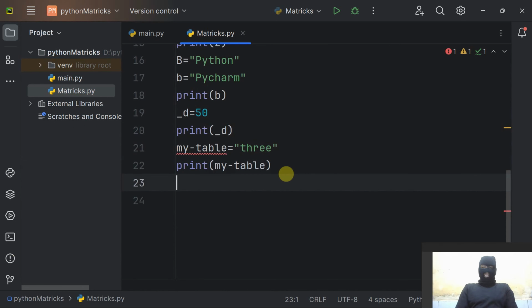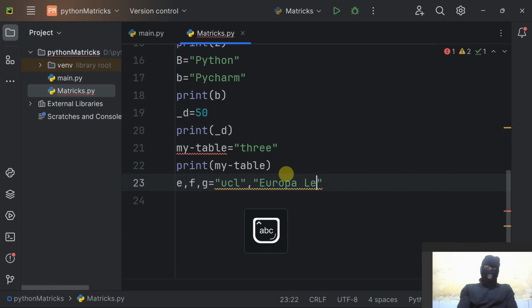For example, let's say E, F, G equal, let's use football competitions like UEFA Champions League, Europa, NBA.